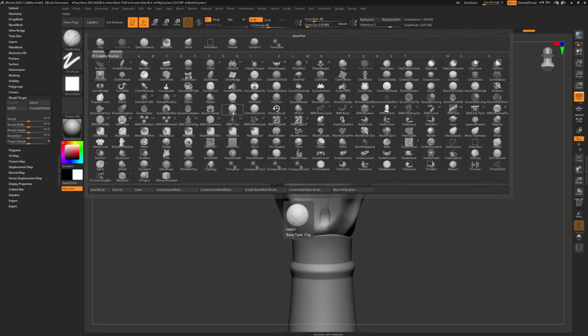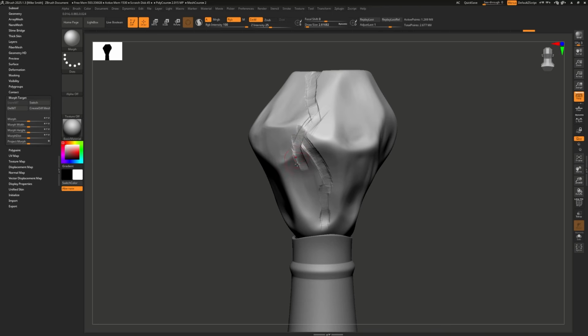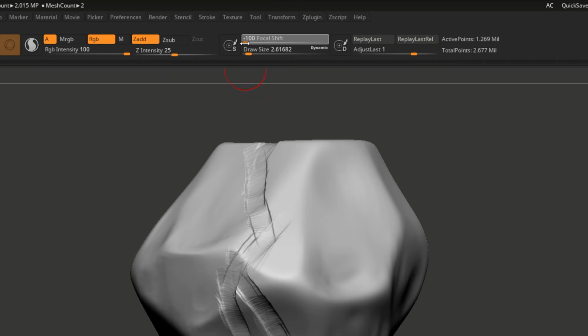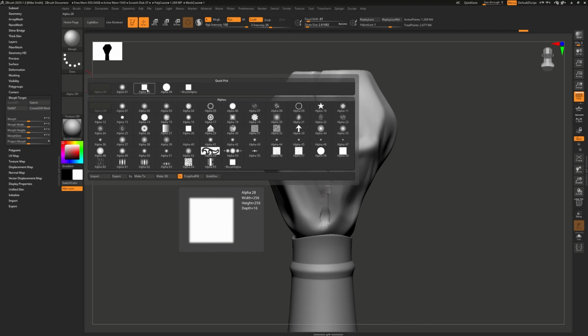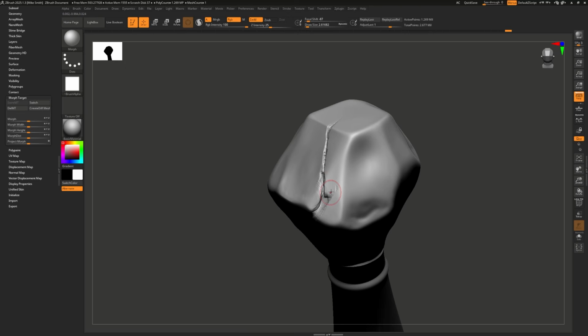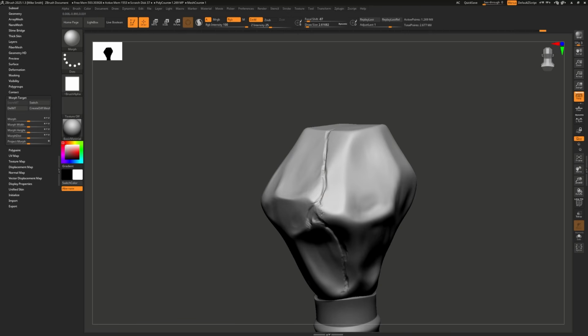And now if I go to the brush menu and I search for morph, what this does is it'll go back in time to the point where I pressed the Store Morph Target button. So if I sculpt, it looks like I'm sculpting outward, but really it's just going backwards in time to reverse what I did. So this brush is actually really cool because you can change your focal shift here at the top to make a really sharp brush like that, and then use this to create interesting cracks in the surface. Maybe we can even change the alpha of the brush to something hard and square like this one right here, alpha number 28. And we can use this to decide exactly how we want the damage to look without messing up the original shape of the gemstone.